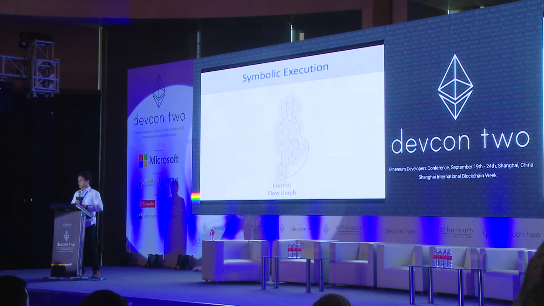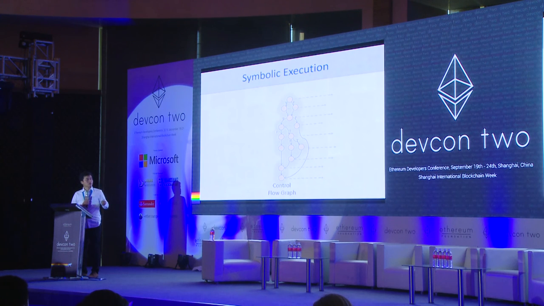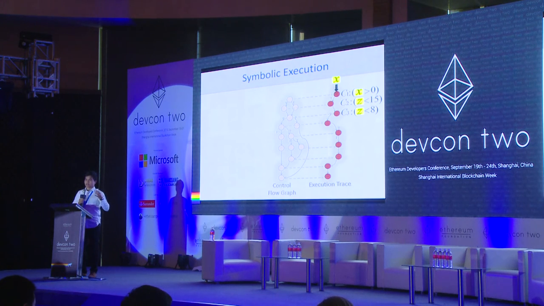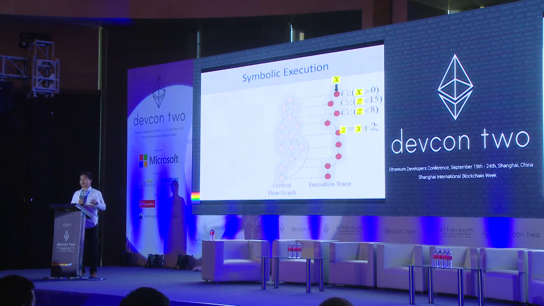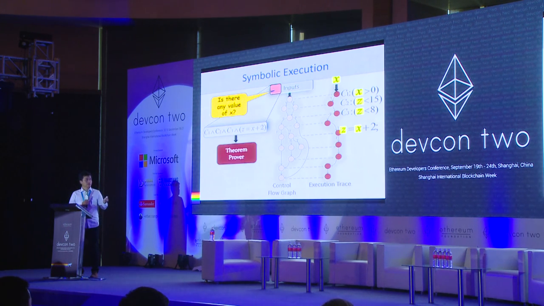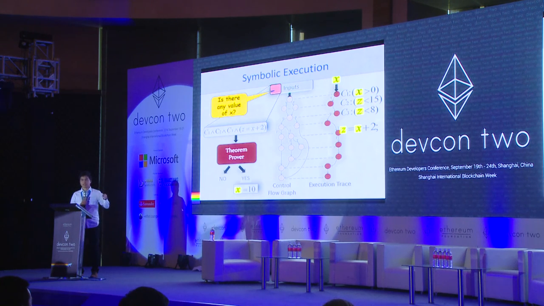A bit more about symbolic execution: using the control flow graph, we visit every single execution path of the program. Given some input x, we collect all the path conditions, which essentially summarize all the execution characteristics of that path. For example, to check whether z equals x plus 2, we merge all conditions into one big SMT formula and ask whether there exists any input instance satisfying that formula. To answer this, we send the formula to the theorem prover Z3, which determines whether such input exists and, if so, generates a concrete example.